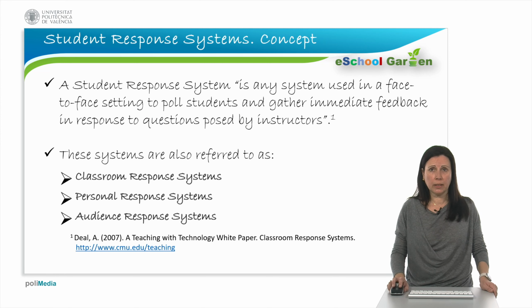We could define a student's response system as any system mainly used in a face-to-face setting, but not exclusively, that is used to poll students and gather immediate feedback in response to questions posed by the teacher. These systems are also known by other terms such as classroom response, personal response, or audience response systems.